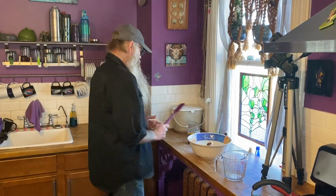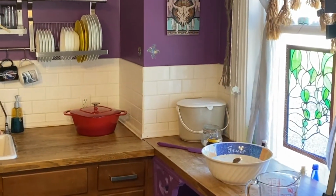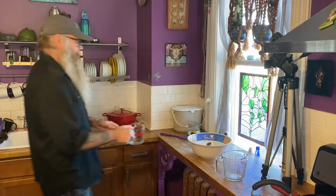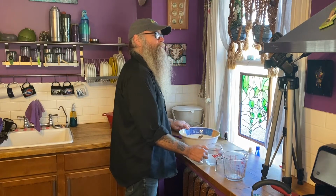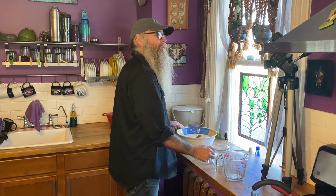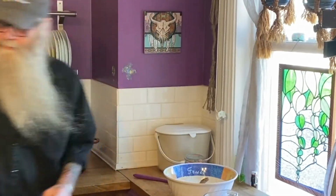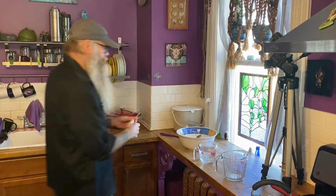Grab a little spatula here. All right, we're almost there. Okay. Now, what we want to do with this, see if I can get over to this camera here. A little bit better. Now, when we measure out the yeast, we want to sprinkle the yeast gently.